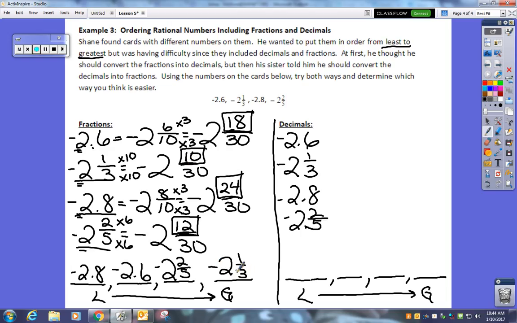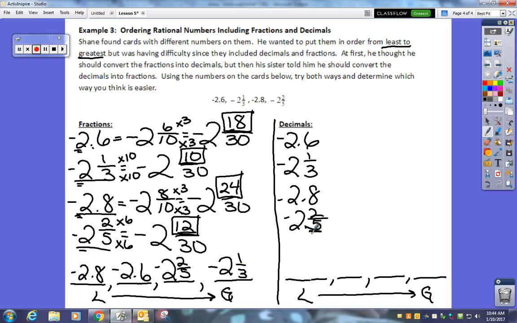So if we were to convert them all to fractions, we have to first convert them to fractions and then find a common denominator and compare their numerators. The other way we can do it is to turn all of the numbers into decimals. Now once again, two of them are decimals, so we just need to turn the two fractions into decimals. I'm actually going to start with the bottom one.